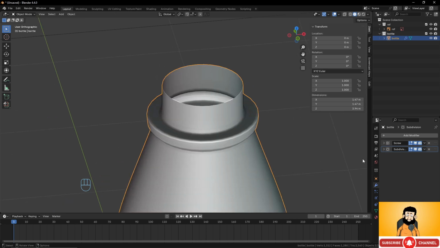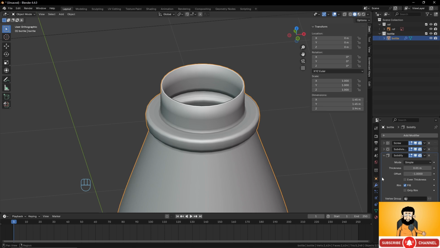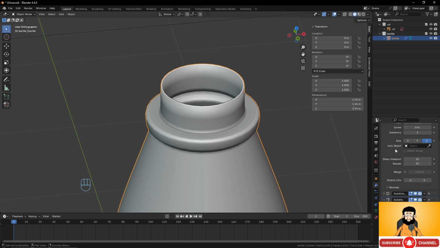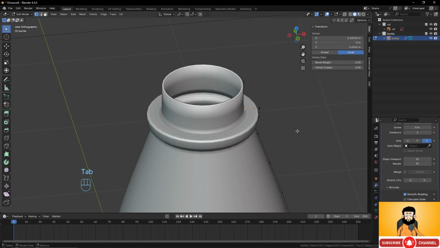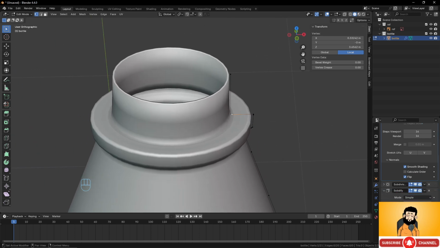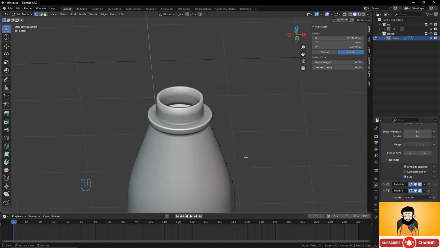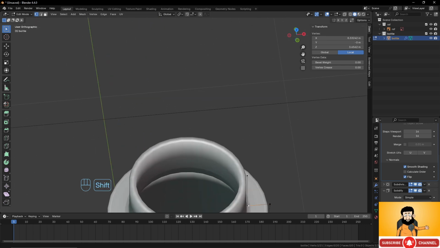So internal thickness. To do that, I will add a modifier, generate, solidify. It goes outside, because here in the solidify option you have the possibility to manage normals and flip the normals. And now it goes inside. And now it looks good. We can adjust this value a little to make it thicker. Okay, and we will have something nice now. That looks very nice actually.